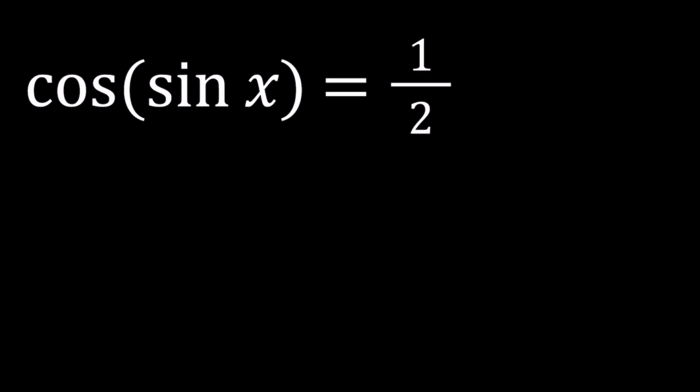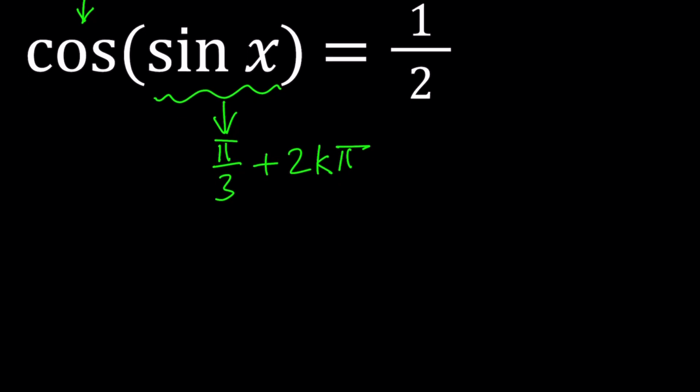How do you solve trigonometric equations, right? So you're looking for an angle whose cosine is 1/2. You have to start with the outer function, which is cosine. And if you know basic trigonometry, you'll probably recognize that it is actually 60 degrees or pi over 3. We're going to work with radians. So one of the values that makes the cosine 1/2 is pi over 3. And of course, we can add multiples of 2 pi to it. So we can also write this as 2k pi, where k is an integer.